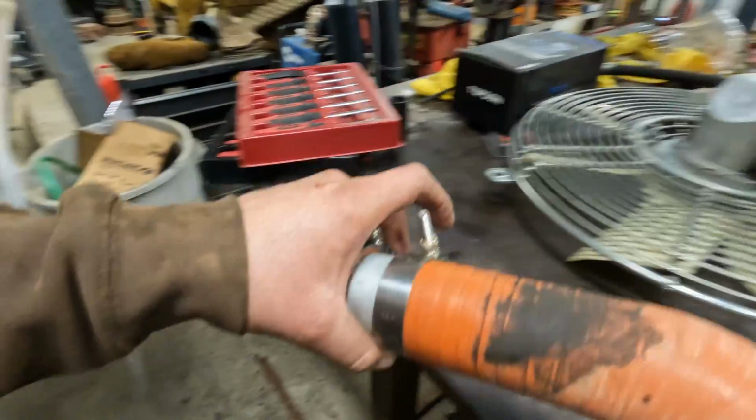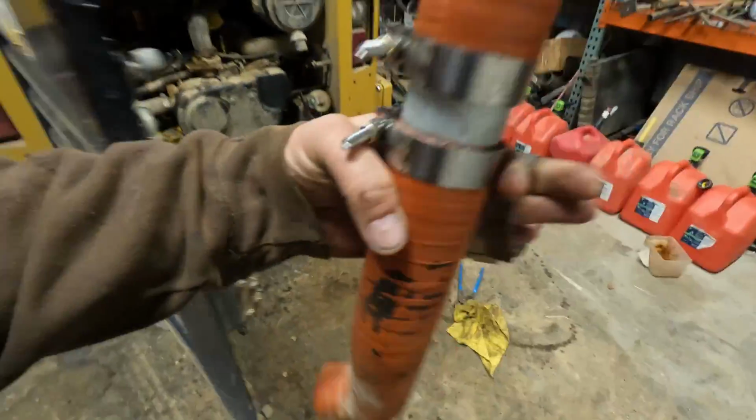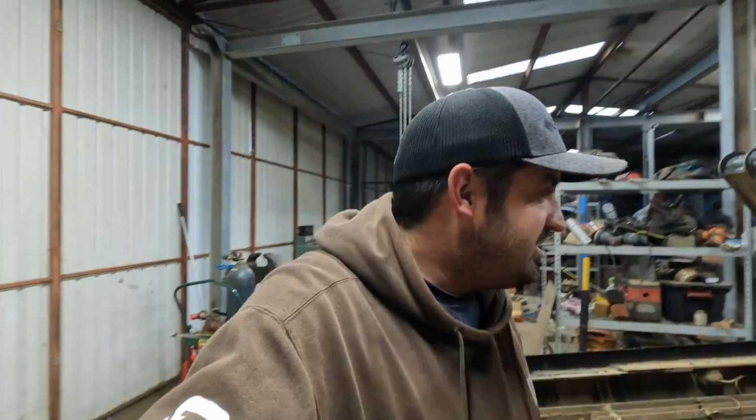So let me get this on, and then we'll take the fan over there and we'll get it all mounted up. All right, I'm hoping to wrap this up in probably about an hour or so because I got some other things that I gotta do. Getting this guy off was a little bit tricky this morning. Took a little bit longer than initially planned, but I don't think putting it back on will be that hard.